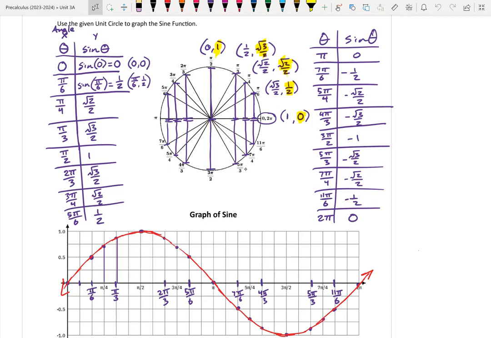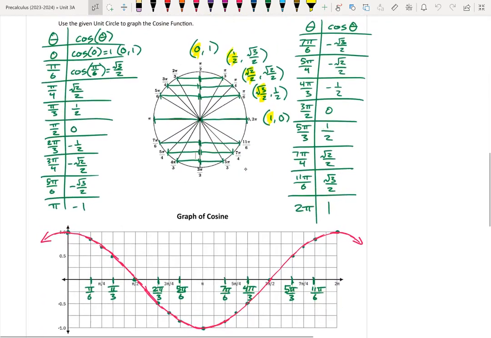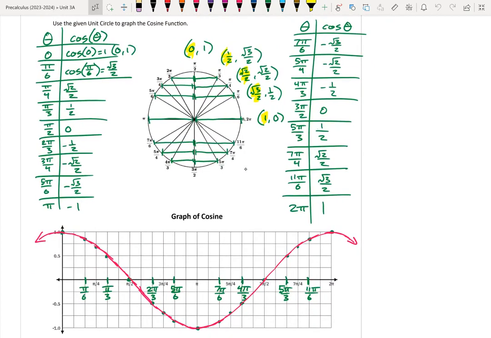Now remember, sine, cosine, they are periodic relationships, periodic functions, so they just keep on repeating themselves. And the part that repeats is the period of the function. We're going to be finding the period of functions today. So that's our sine. And then cosine, hopefully you took some time to finish out cosine. But that would be the full graph of cosine there. If you did not get the chance to finish that one out, please take some time to do so.